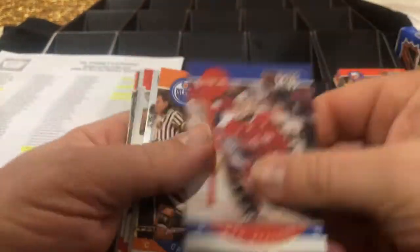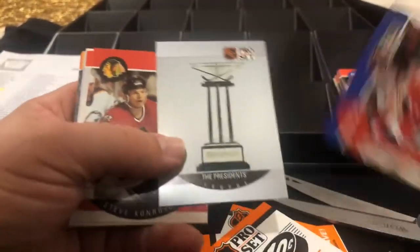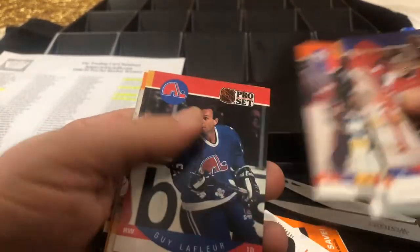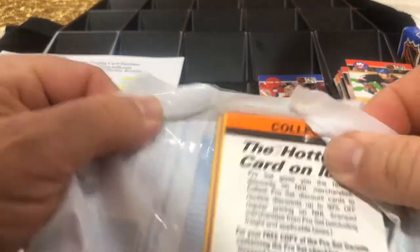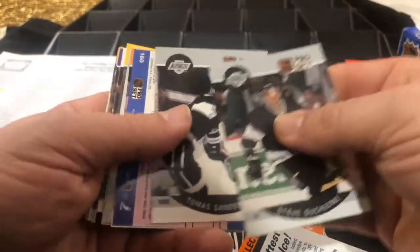Donnie Beaupre, used to be with the North Stars for many years. Norris Cup. Guy Lafleur, had to be close to his last season. Wayne Gretzky, All-Star card. And another Phil Housley. A little bit of puck junk. I think I paid $5 for this box. Not bad if you can pull one of the key rookies and get it graded.